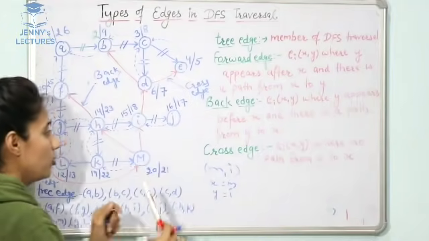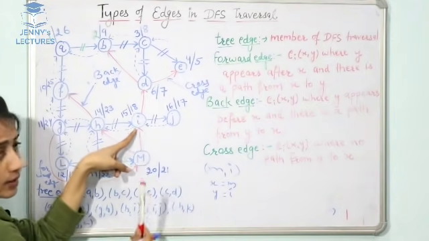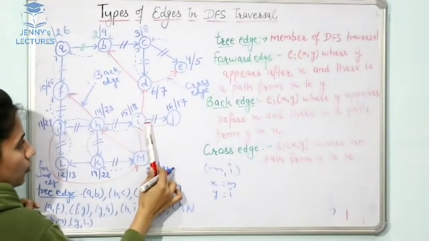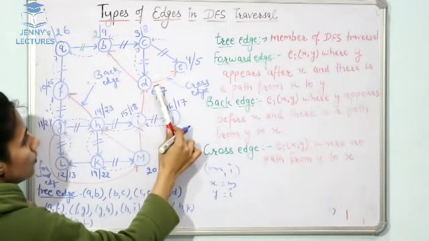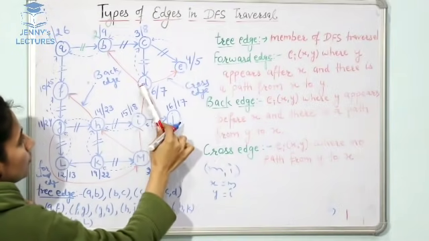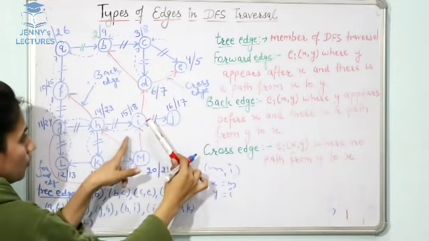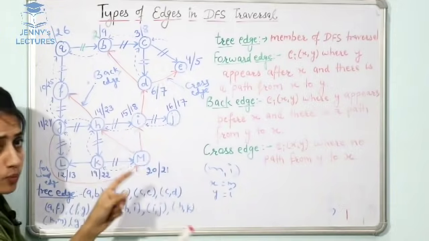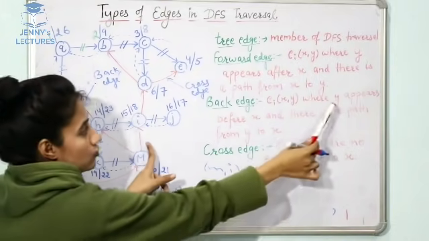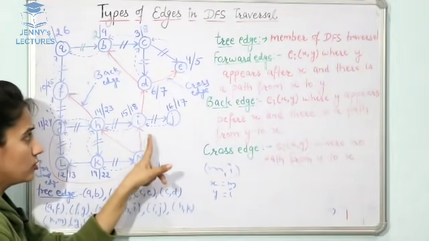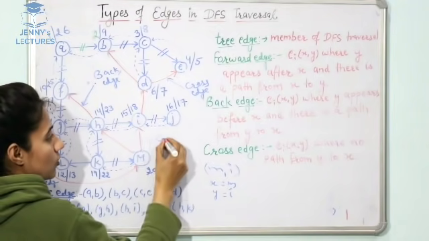There is a path from Y to X. Here Y is what? I. Y. Is there any path from I to M? Check out. From I you can go to J, but J से आप आगे कहीं नहीं जा सकते. From I you can go to D. From D you can go to either E, but आगे कुछ नहीं जा सकते. From D you can go to B. B से आप C जा सकते हो, और D and E. No, you cannot go from I to M. So there is no path from Y to X. So this cannot be back edge. See, one condition is true, that is Y appears before X, but second condition is not true. There is no path from Y to X. So we cannot say this one is back edge. This one is what? Cross edge.